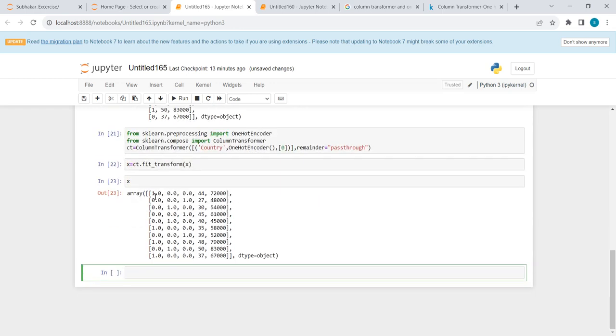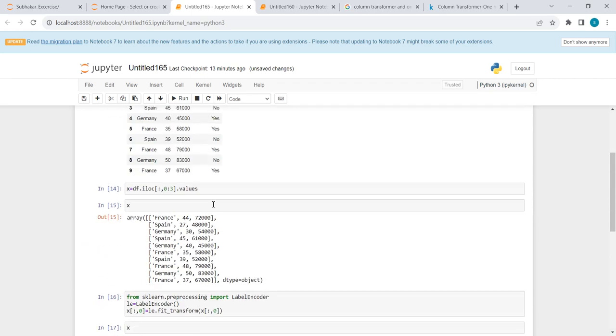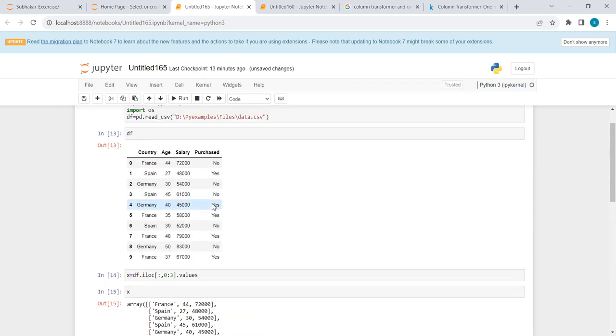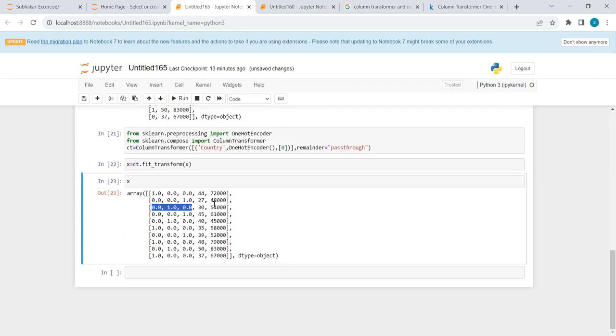It has been expanded into three columns, meaning it is a high level encoding. The one hot encoder is on top of the label encoder. We are using one more encoder named one hot encoder. This is a high level encoder.